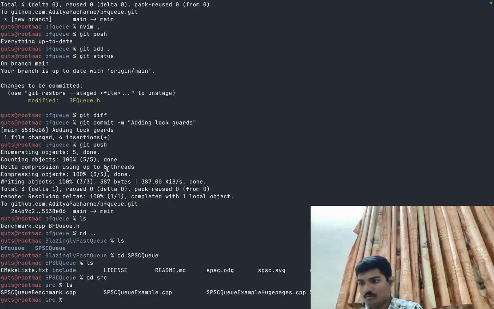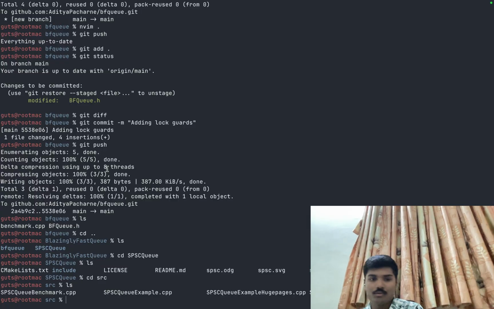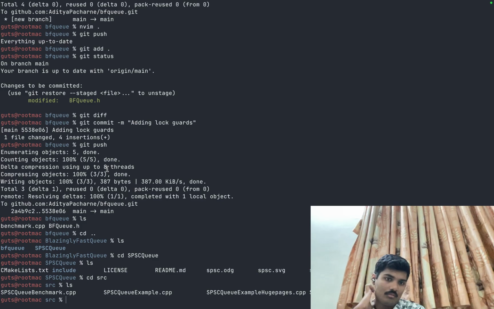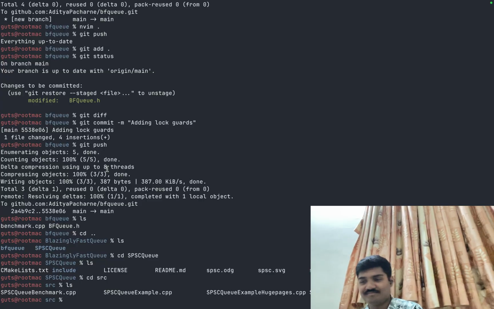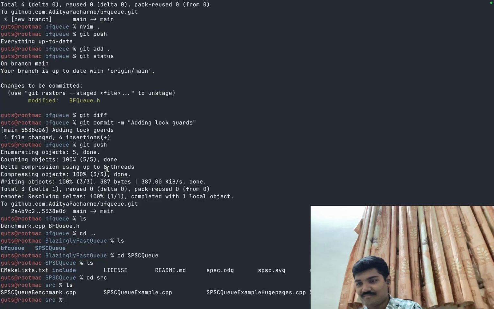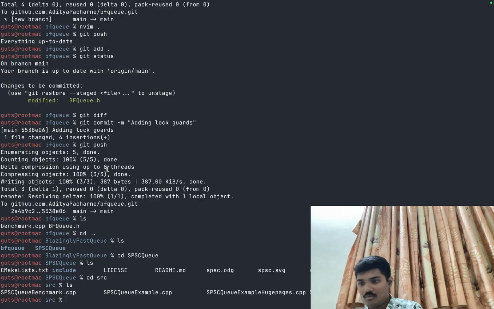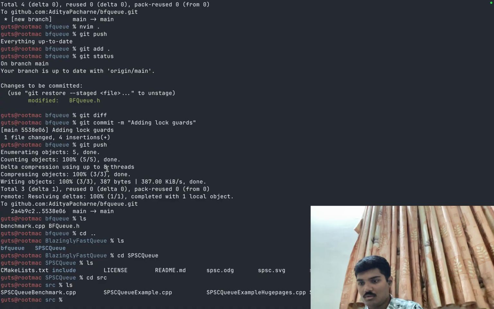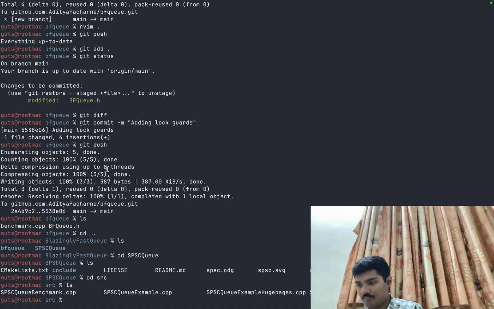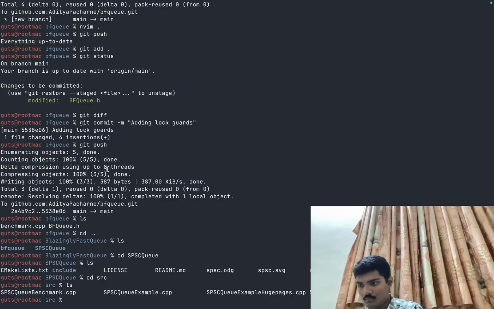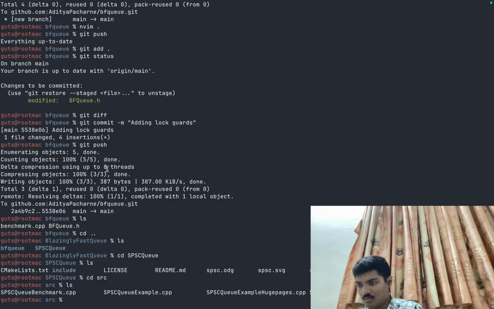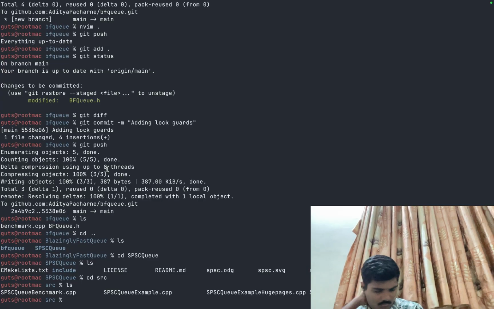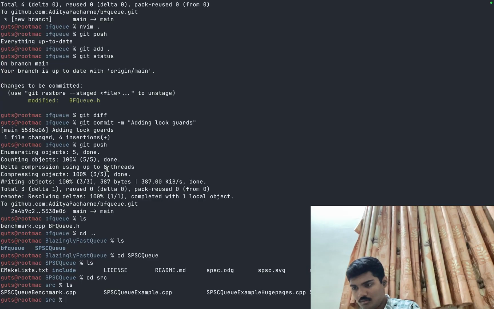SPSC queue src. I'm sorry you guys can't see what I'm doing right now, but yeah, deal with it. Okay, so g++ SPSC queue benchmark, SPSC queue.